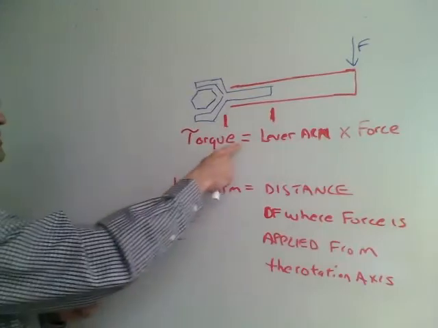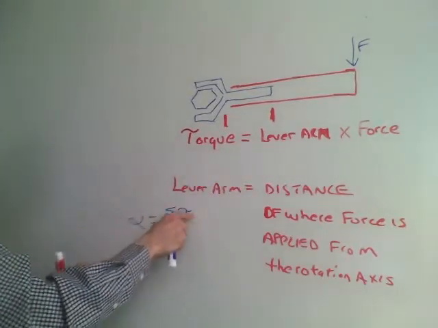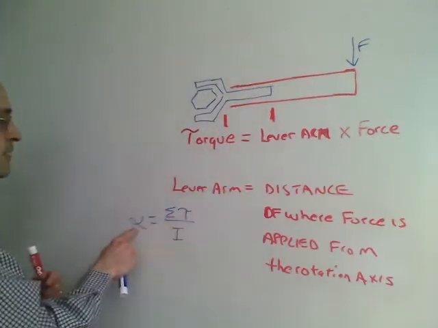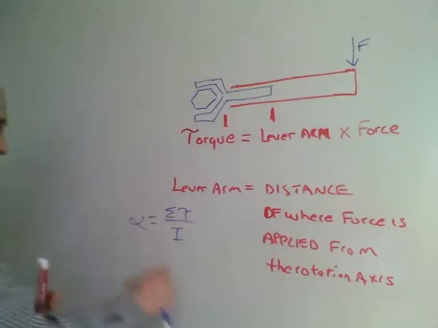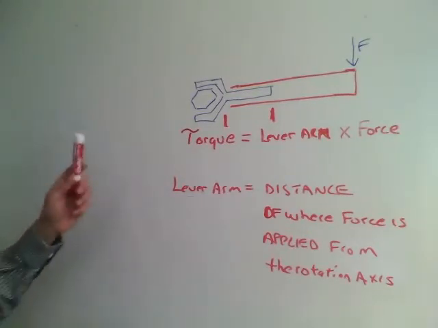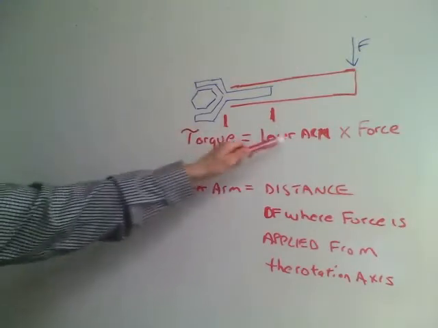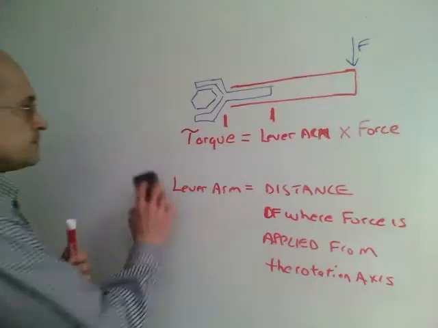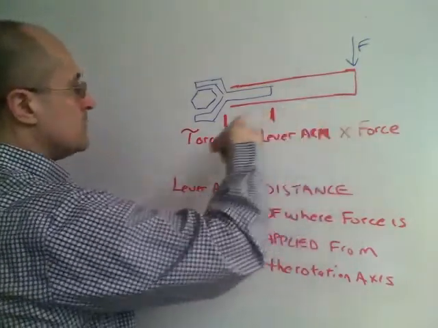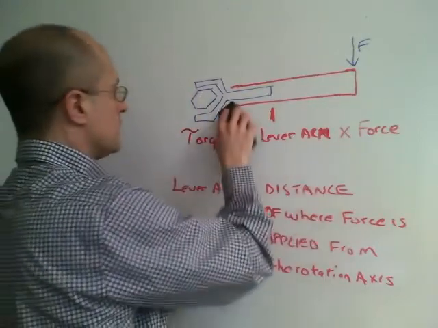And because you have some net torque, your torque got bigger for some I, minus those frictional forces and all these other things going on, you were able to get an alpha. And so this is kind of the idea: torques being lever arms times force. And the lever arm is the distance from where the force is applied to the rotation axis, which would be like the center of the bolt.